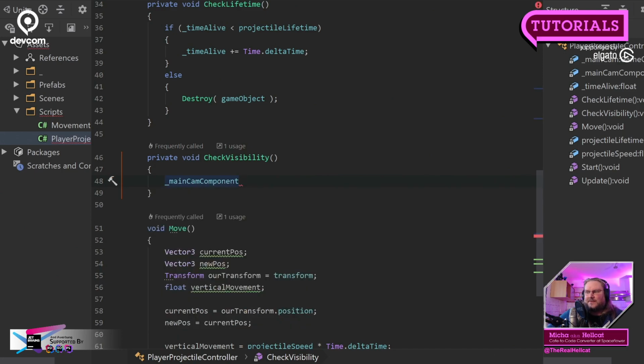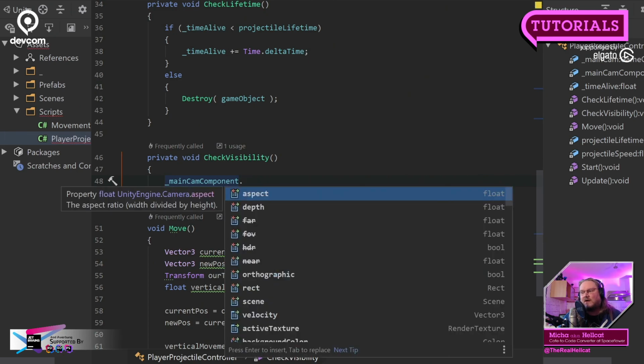And this main camera component has a wonderful function that does exactly what we need. Because remember, we want to check if our projectile is in the visible area, inside the visible coordinates of our viewport. So that means we need to get the coordinates of our projectile on the viewport. And again, you could do this with overcomplicated mathematical things and calculate them yourself. Totally possible, but you don't have to, because the camera already knows.